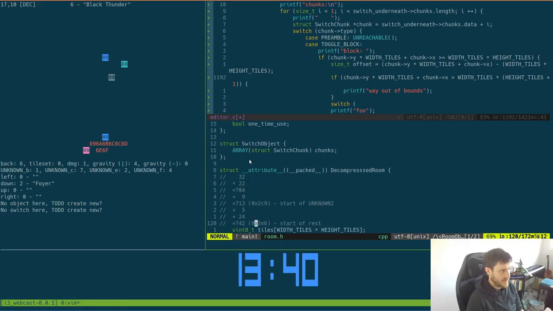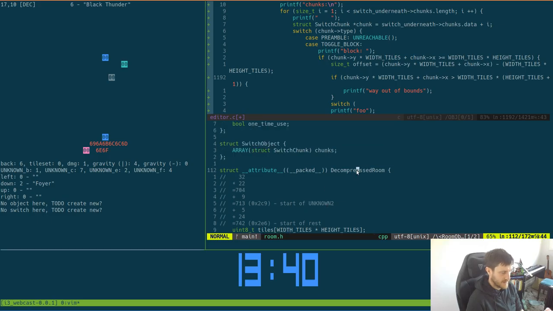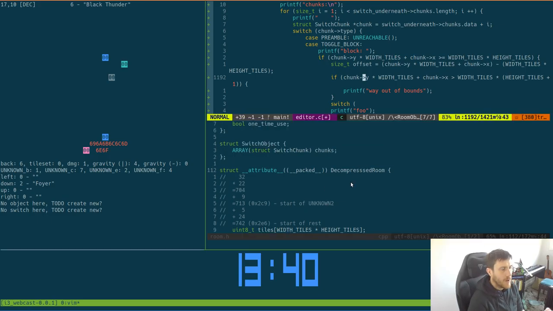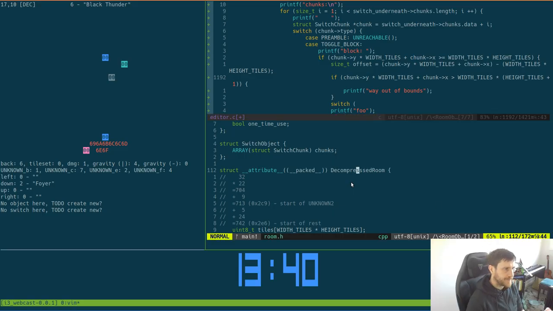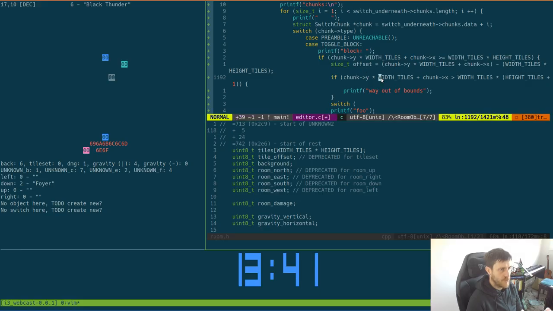Oh yeah, so this is the kind of data that I want. So we have this decompressed version, and I want to tie it back to this. I've got some deprecated stuff. I don't know what that means. What's my process going to be?